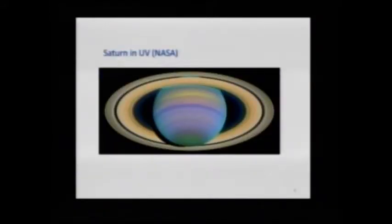But let's go to the next image. This is Saturn seen in the ultraviolet transferred to the visible. Saturn, when I look at it through a telescope, the colors are not nearly as vivid. No, it's very beigey. Here, when this image is analyzed scientifically, you can learn a lot about the composition of Saturn's atmosphere, the clouds that are going around Saturn, and the temperatures of it. Does it show not only temperature? You mentioned chemical composition. Yes. Could they get wind speeds? Yes, although that's even more challenging. You get that, for example, from Doppler shifts, from tiny little changes in the wavelengths of the light.